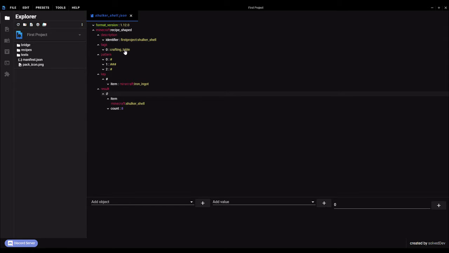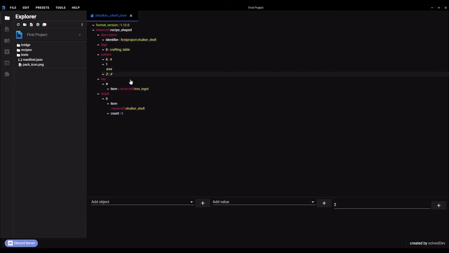And so I'm saying that I want to use a crafting table, and then that will say what you can do. Then you have the pattern in the crafting table, which is the first row, the middle row, and then the bottom row. If I edit this, you see how there's a space, that means it's in the middle. And there's 3 hashes, and the same thing.